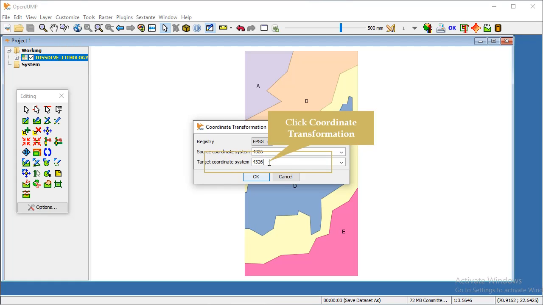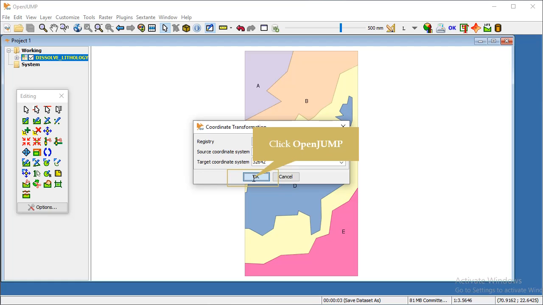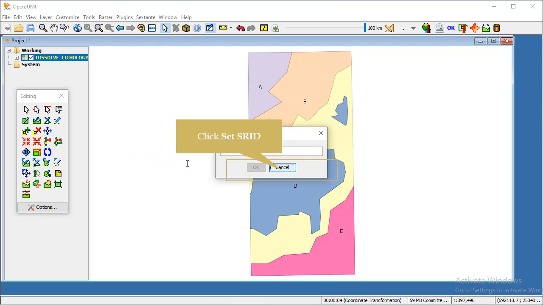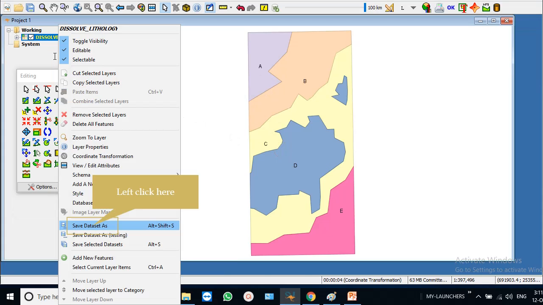Here I will define the target coordinate system 326, and it will fall in zone 42, UTM zone 42, Universal Transverse Mercator projection. With this transformation, the SRID has changed to 32642. With this SRID, I am going to save it in PostGIS, save dataset as.